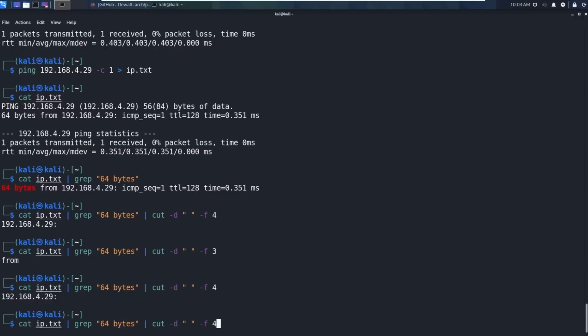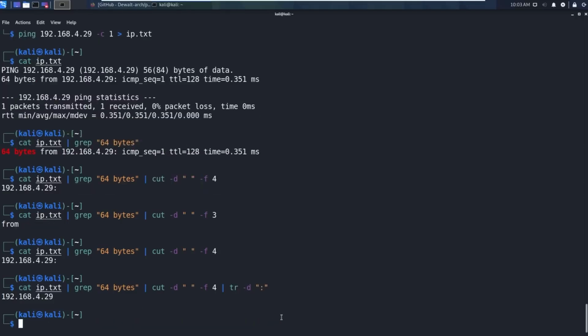So with translate, all we're gonna do is one more pipe like this, and we're just gonna say tr for translate, a -d for delete, and then we're gonna say we wanna get rid of this. And that's it, we're just getting rid of this. Okay, so if we run this one more time, now you can see that we've successfully extracted this IP address out. That's our goal, that's all we wanted to do.